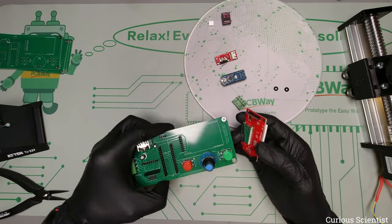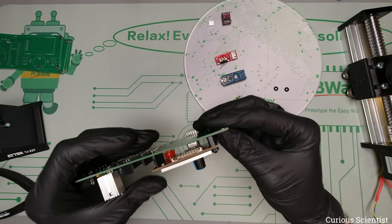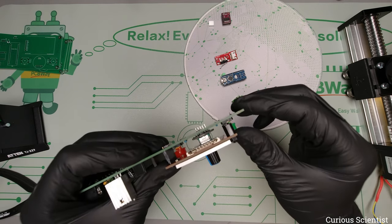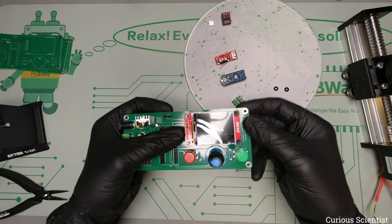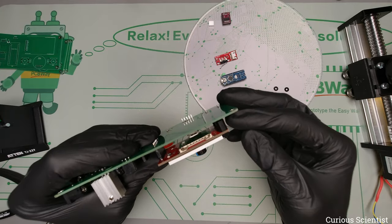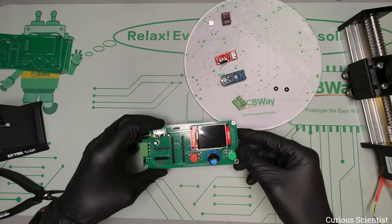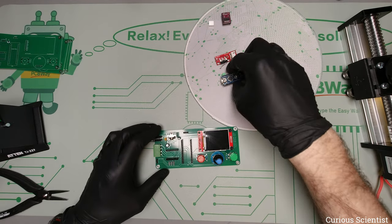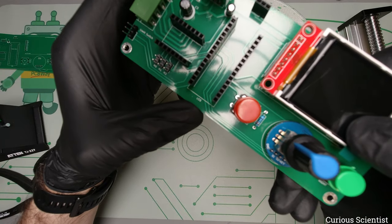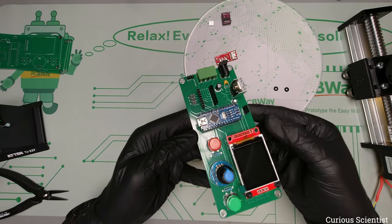We have the display, and as I said I'll put a header for it so I can just snap it on. I put some plastic spacers here to make the screen lay a bit more flat and unload the joint a little bit. I could have used a higher spacer but this is what I have right now — for the future I'll use a larger one or just directly solder it to the board. The Arduino Nano goes in with the USB port facing the indicated direction.